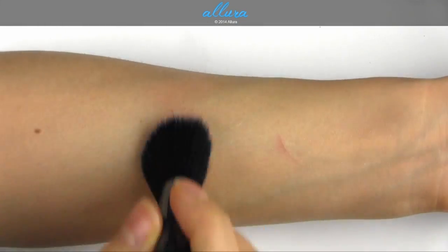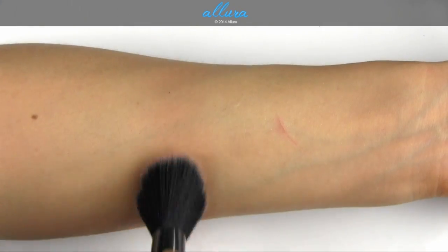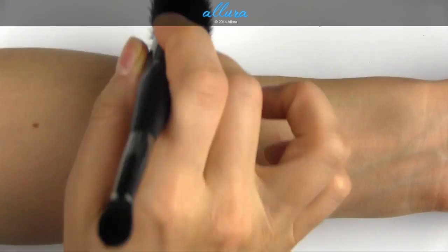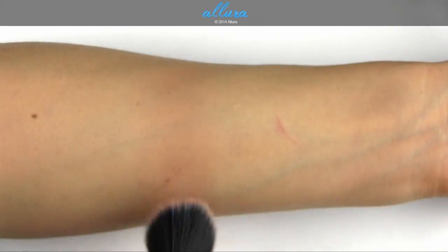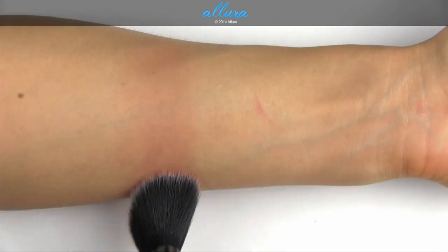Here's the blush in Rosy Horizon. So this is a medium muted rose shade with a nearly matte finish. Here's a second layer applied.